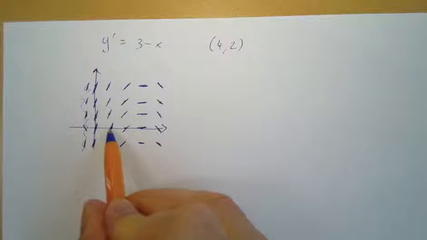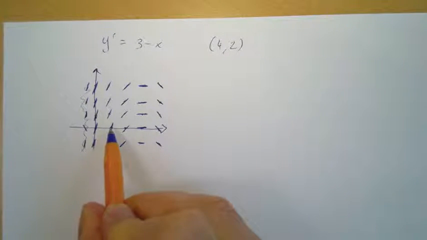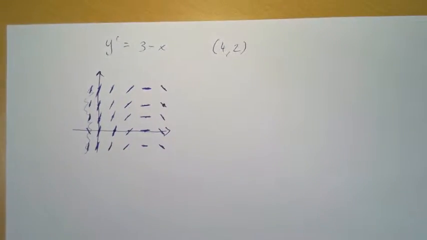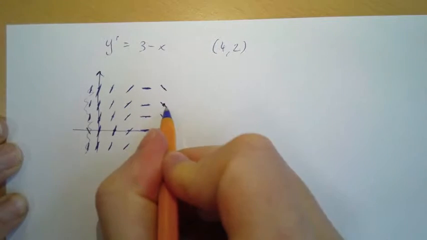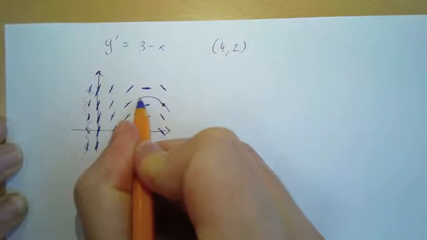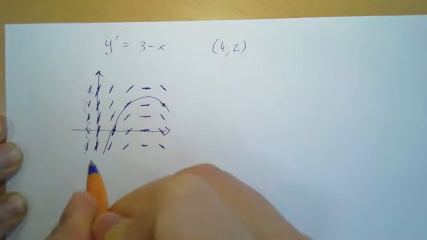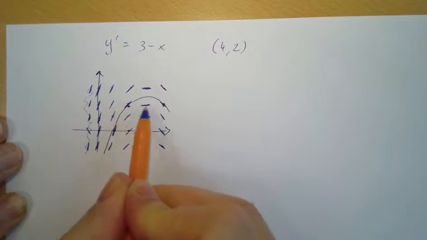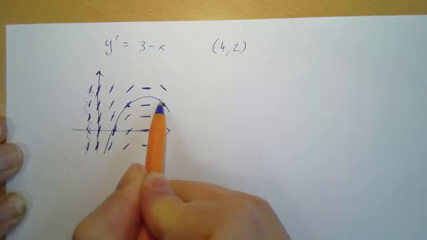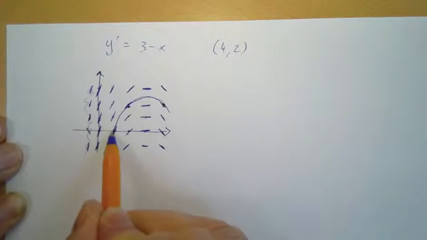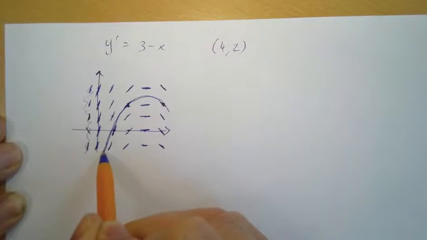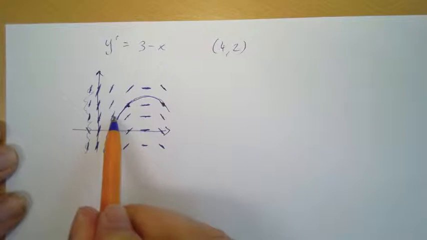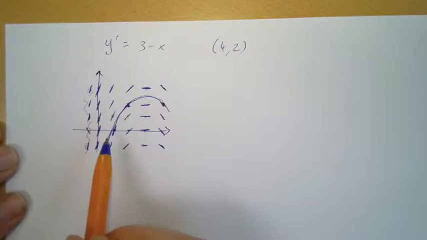So that's question A. Now question B is to sketch the solution through (4, 2). And we need to do as well as we can, following the ticks, following the flow. Might be something like this. It doesn't have to go on the ticks here. I'm assuming it should, because it seems like it's symmetrical, so it should go over the tick. But here, probably not. It's not going to go perfectly on ticks. But if it's between ticks, then the slope should be between the ticks it's passing.